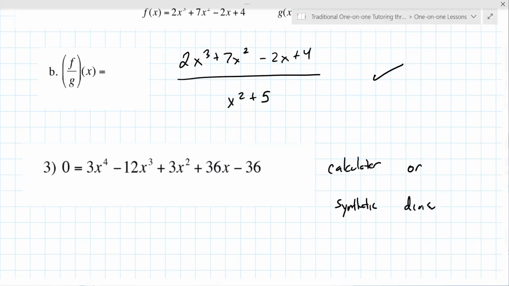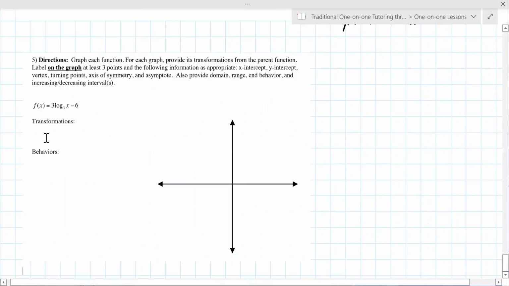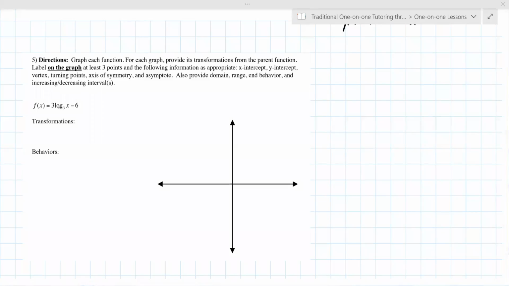And have you been doing synthetic division in class? No. Okay, so we will skip that. All right, so the next problem here that I'm seeing is graphing a logarithm. That would be another thing I would want to know: do you know if you've been doing logarithms in your review? Is that something we should do? Yeah, it's mostly been a lot of graph and transformation work in class.